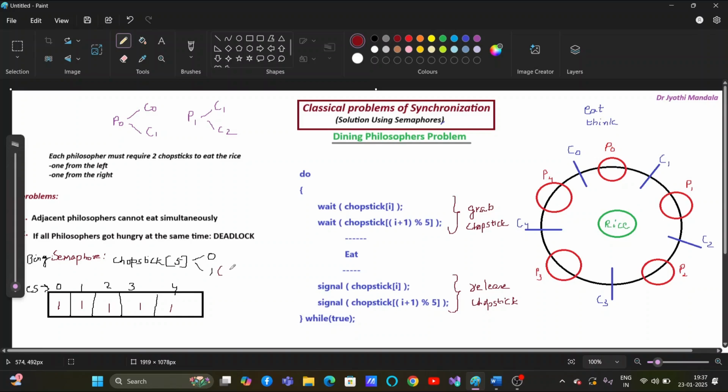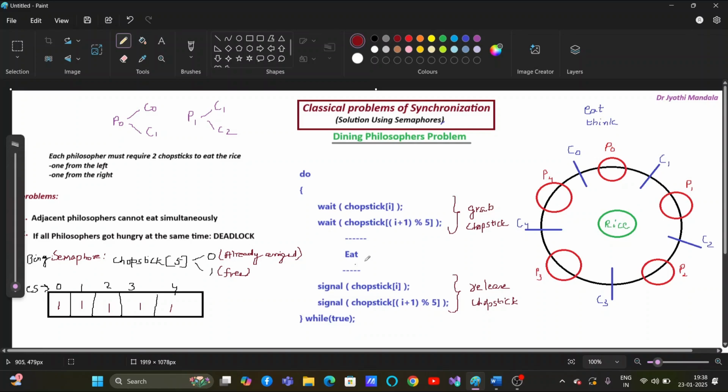It has not been used by anyone. If it is 0, it means it has already been assigned to another philosopher.